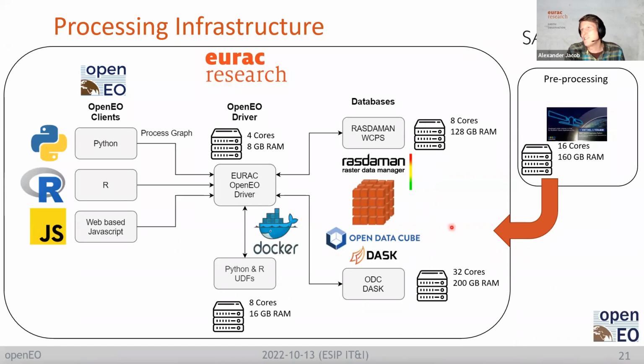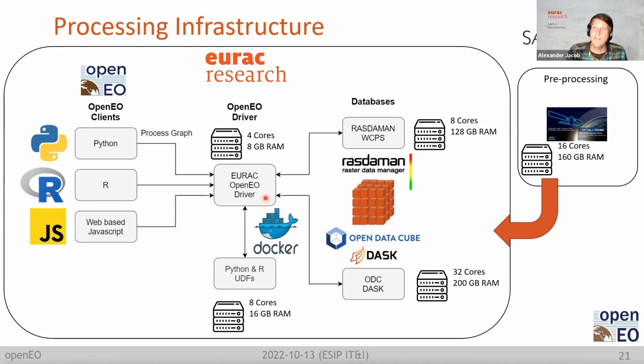What is typical for us is that we do some kind of pre-processing with the data that we get. That might be the classic radar pre-processing that is needed in order to derive all kinds of products that are used with radar data or optical data, and this we then organize in data cubes. For historic reasons and different management practices, we have actually 2 different systems. One is Rasterman, which is a commercial data cube software, and then we also use the Open Data Cube. All of these are basically index databases that give a data cube view on the actual data that is stored on disk. From here on, we have our data cubes with which we can interact with openEO.